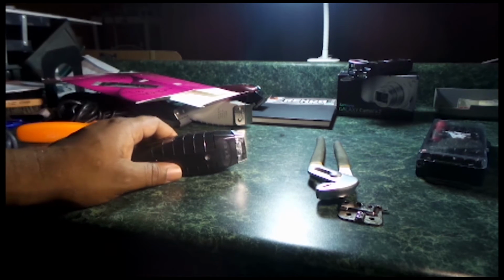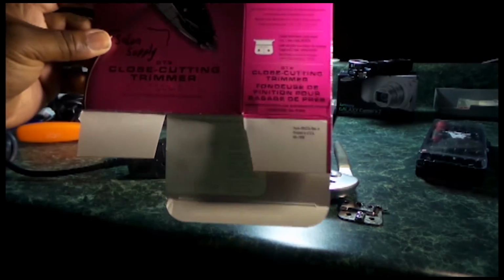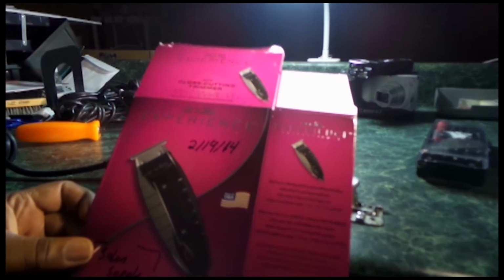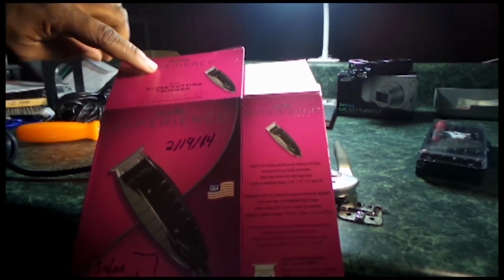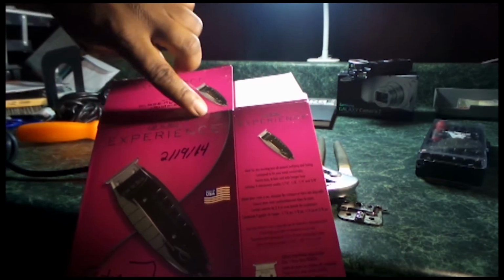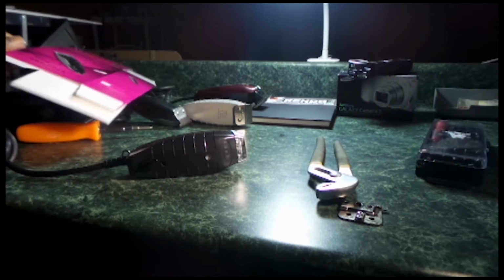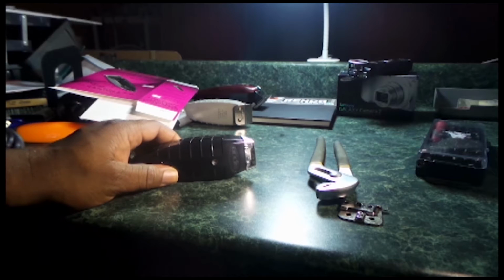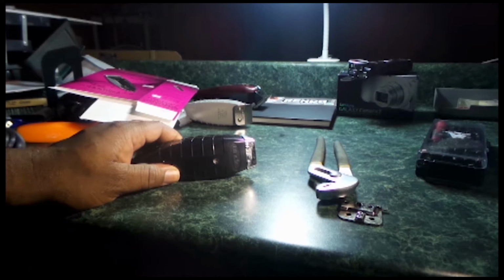I haven't been getting the full GTX experience, the full Andis experience, and I've been wondering what's wrong with this trimmer. I'm not getting the full blast, full power out of it.